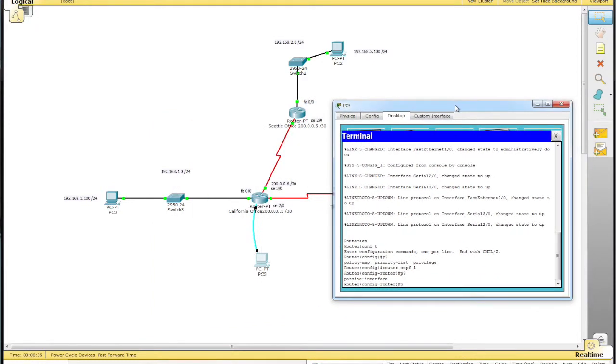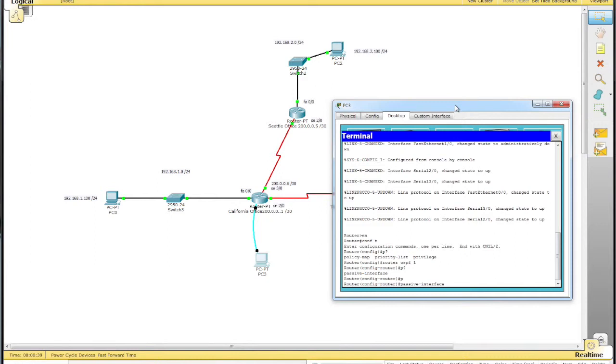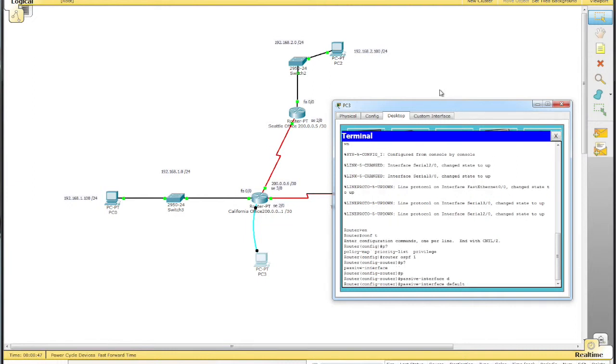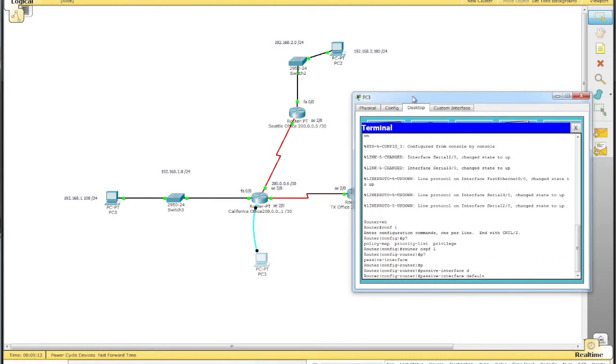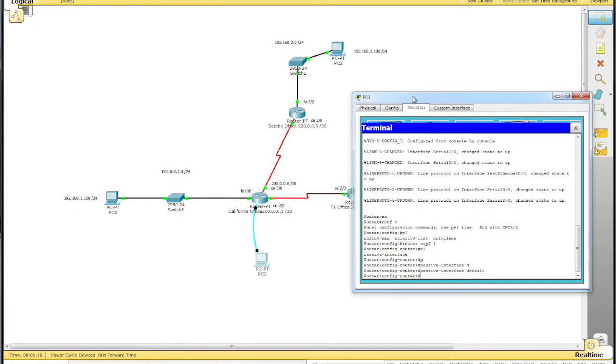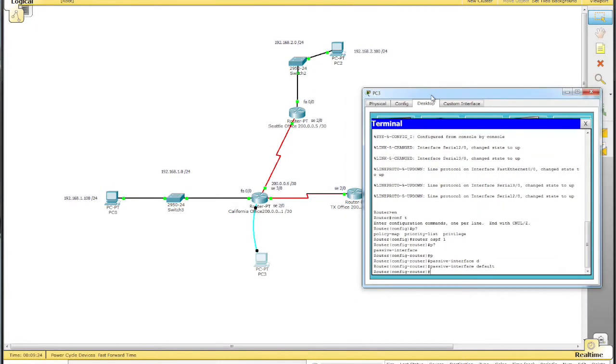So what we're going to do is go passive-interface default. What this default does is it turns off hello packets for every interface on this router, and later on we will tell it to turn on the interfaces that should send hello packets. We'll turn off passive interface on, say for instance, here and here, but it won't be turned off here, here, or here. Okay, let's do it. Boom, passive-interface default. So on this router, there's going to be no hello packets sent for right now. We'll turn it back on later. Alright, so we have OSPF on through this router with the router ospf 1 command.